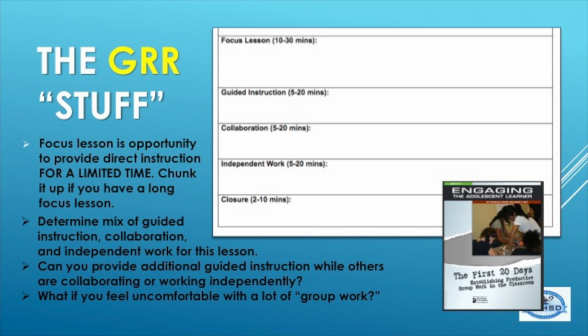Okay, the GRR stuff. We've already talked about this and how to deal with it. So the idea of adding letters or switching or numbers to delineate the order that these are being done in, flipping them, just physically cut and paste so that they're in the right spot. And again, these minutes are just suggestions. And they're suggestions that accommodate either a 50-minute period, which is what most of you have, or the 110-minute Alvarez special period that can be really difficult if you're not a science teacher. So, but either way, it should accommodate that. Or you plan 2 separate lessons, or even more if you've got a block schedule.